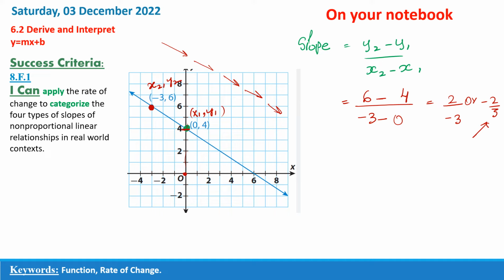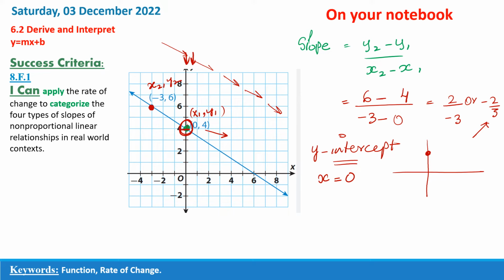Now can you find the y-intercept? The y-intercept actually is the y value on the coordinate plane when the x value is 0. Which means that you can find the y-intercept only on the y-axis. And you can see that on this y-axis there is only one point, that is (0, 4). Now 0 is the x value and the y-intercept will be 4. So your y-intercept is 4.